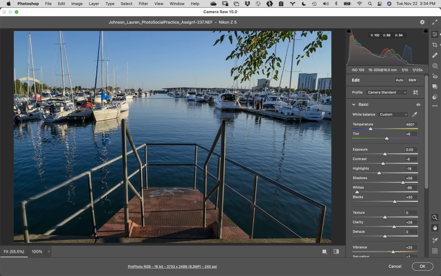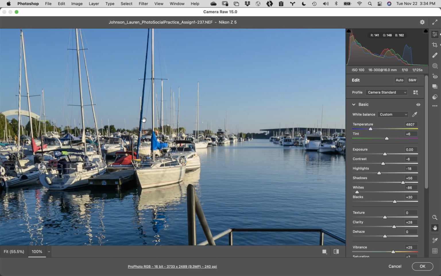So I'm going to zip into here and see if I can find something else that I think might be a cleaner white. Maybe the top edge of this boat might be. I like the warmth that she's got going on in here, but I'm just going to check to see what happens if I change that color balance based on that. And it actually impacts this quite a bit, and this, to me, ruins the mood of all of this, so I'm going to hit Command-Z to undo that. We're going to leave it where it is right now.